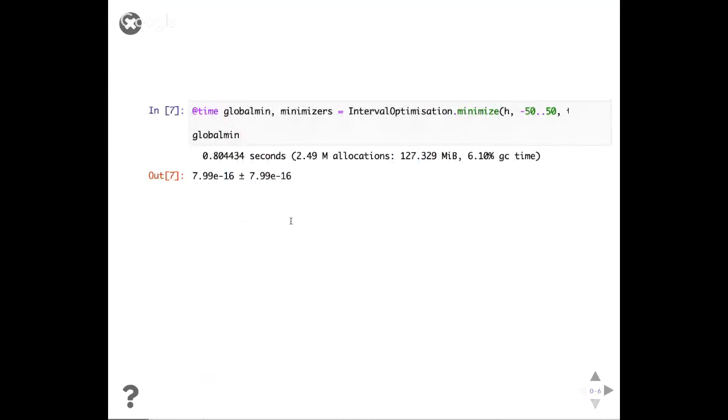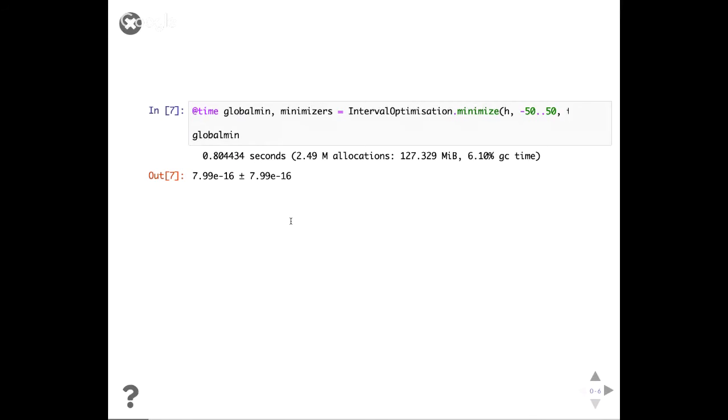Okay, so that was 2 seconds. I found all the roots, and then I can take the smallest one to get the global minimum. But in our interval optimization package, we have an actual optimization routine that doesn't do that. It does something else, which is branch and bound. So that also used branch and bound, the roots. And then I can do that much faster.